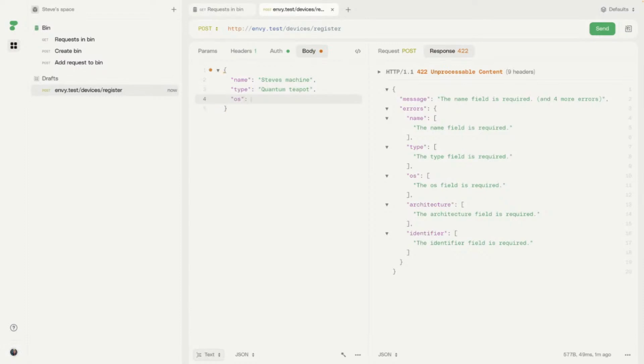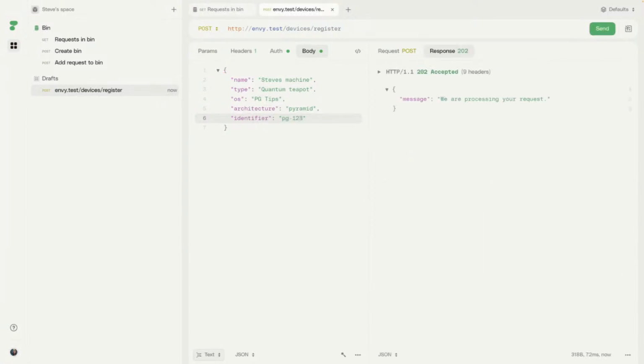The OS is going to be PG tips. I'm British, I'm using tea puns. The architecture for my PG tips machine is going to be pyramid, of course. And the identifier is going to be PG123. Bam, we're processing your request.